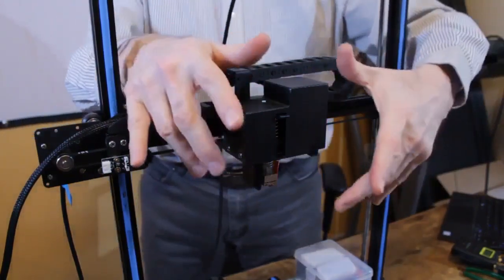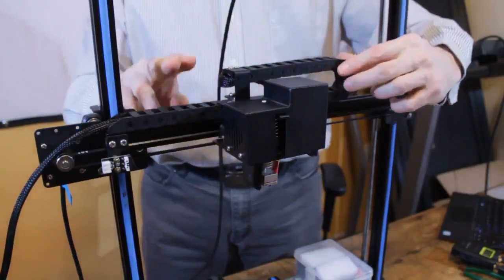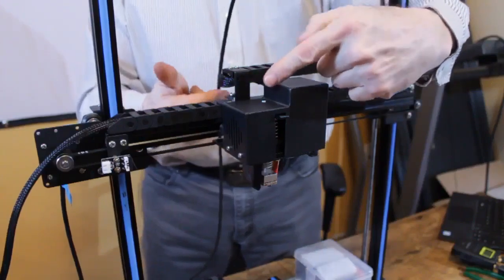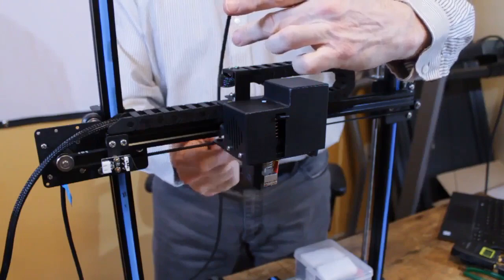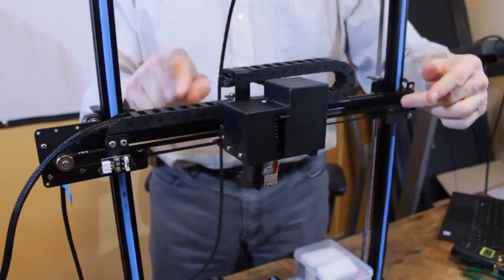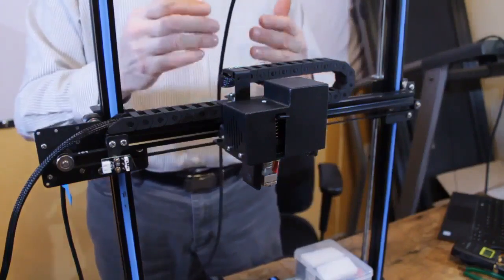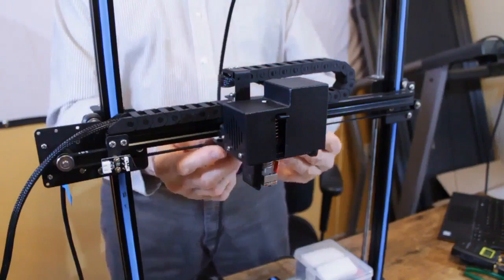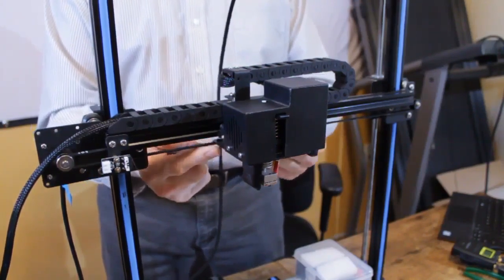So what we're going to do is I'm going to remove the extruder assembly entirely. We're going to remove the drag chain entirely. The rollers that currently mount the extruder assembly are going to be tilted 90 degrees so that they run on top and bottom of the extrusion, which gives it more stability. So in order to begin that process, the first thing we want to do is take off the belt.